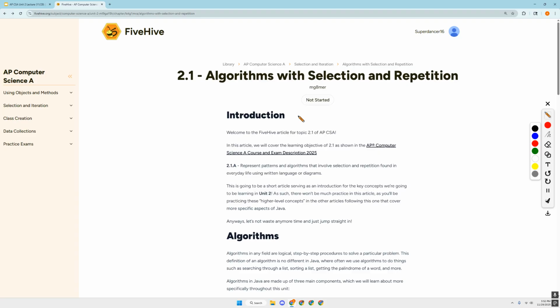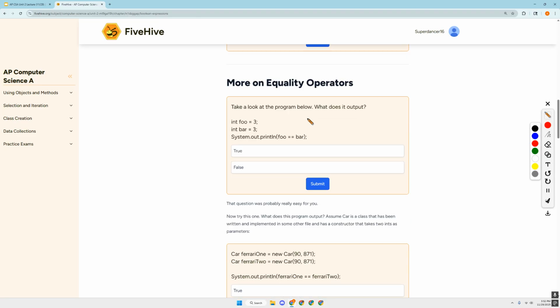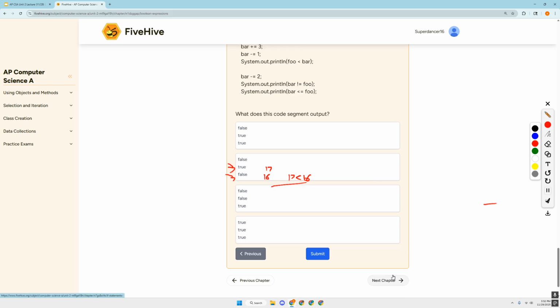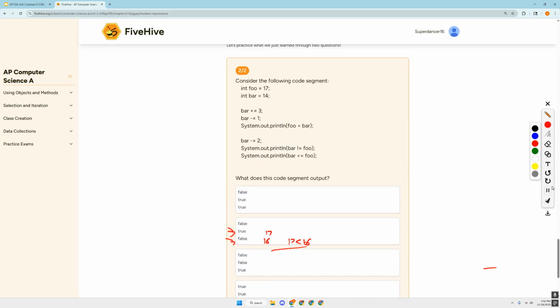False. Oopsies, I reloaded the page. That's fine. It becomes 17, 16, 17, 16. This would be false. Next, we're saying bar minus equals 2.